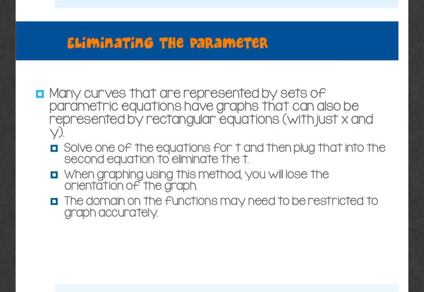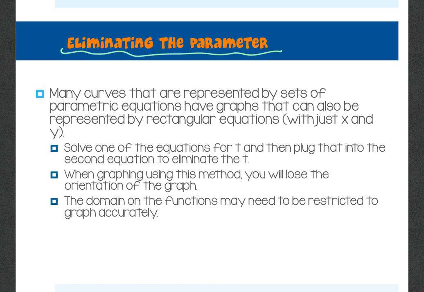All right, second thing. There are really three different types of questions in this section. First is graphing using your T-chart. Second is called eliminating the parameter. What did we say the parameter was? T. So the whole goal of this is to eliminate T. It will then look like an equation that you're comfortable with, and so maybe you graph it by that. Sometimes you graph it, sometimes you don't have to.